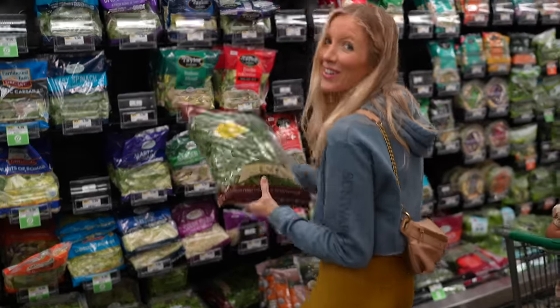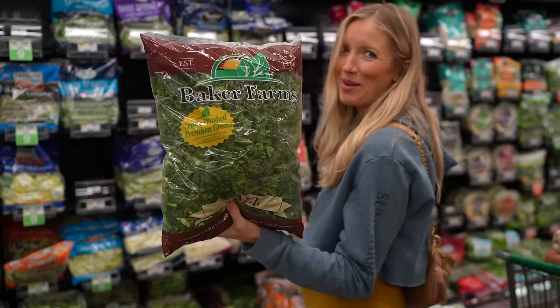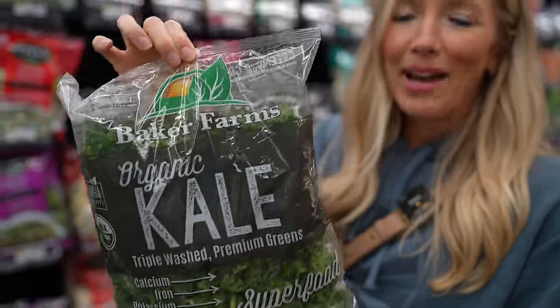The one thing about Costco that we couldn't find last week was produce, so this is the big test. We're coming up on produce now — can we get everything we need all in one stop? You know, it's a lot of kale when you have to use your muscle to pick up the bag. We've actually been really loving this chopped curly kale in the bag. We just take this home — it's already been pre-washed. Pop this bag right in the freezer so it never goes bad, and you can have green smoothies for days without having to worry about rotten, wilted greens.